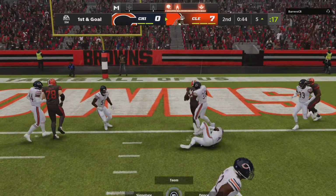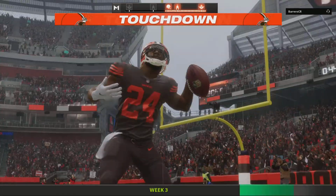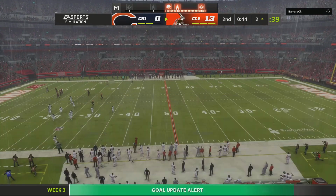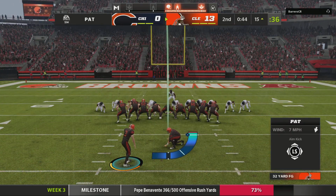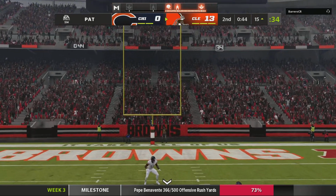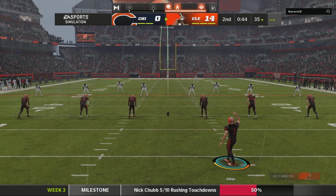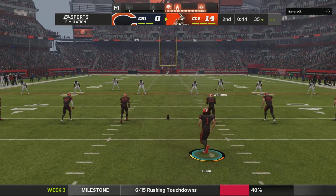Because right now... And he'll take it into the end zone for a Browns touchdown. Nick Chubb, his 5th touchdown now on the year. And the Browns are going to tack on to their advantage. And that's certainly an important score right there because they gave themselves a 2-score cushion heading towards halftime. Now you got to force the other team out of their comfort zone, and it changes the way you approach the second half as well. How you want to do things on offense, and your defense feels much better too, having that lead. The extra point by McLaughlin is up and good, and that'll make the score 14-0.